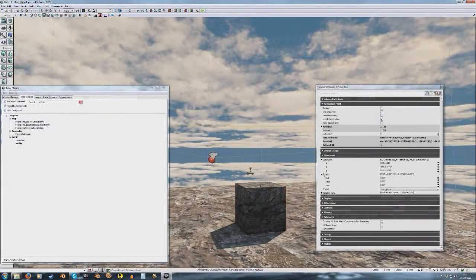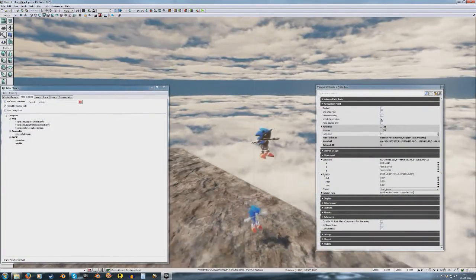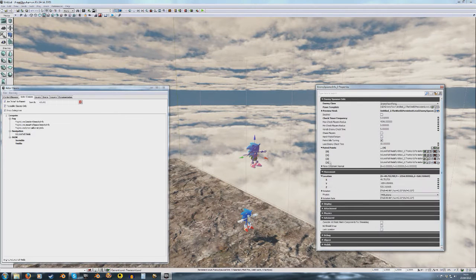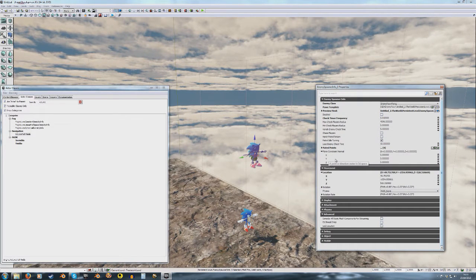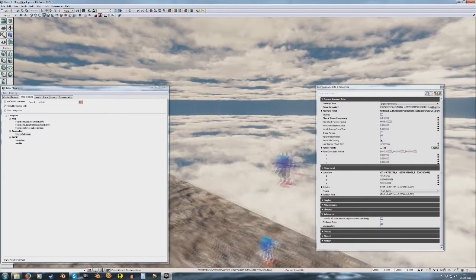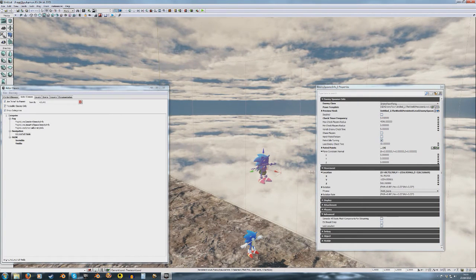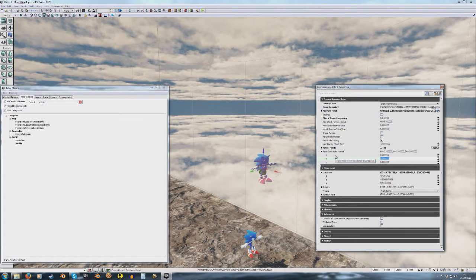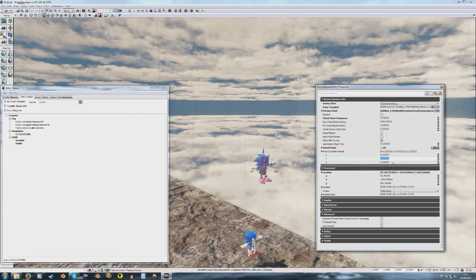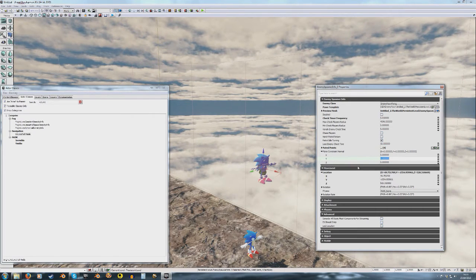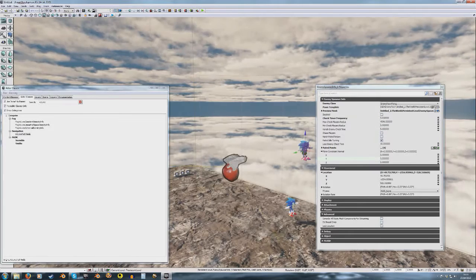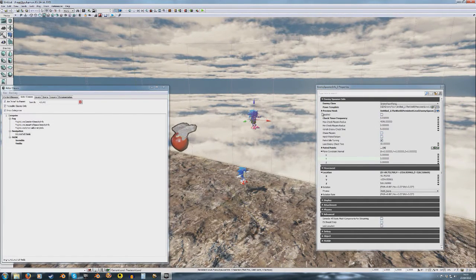That's why it looks like he's falling. And really, there's not much else to say about this basic level. You can change the plane constraint normal. Basically, this will force the Badnik to only move in one direction, be it the X, Y, or Z axes. Now, sometimes I've found issues with this, especially in Sonic Incursion. Sometimes the Badnik will stutter on the spot or refuse to move. I personally just leave it as it is.